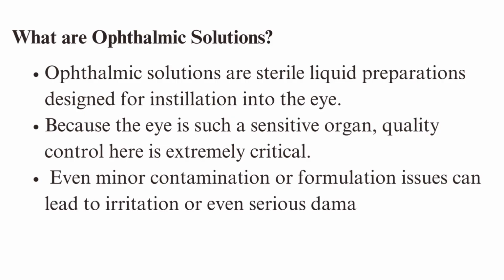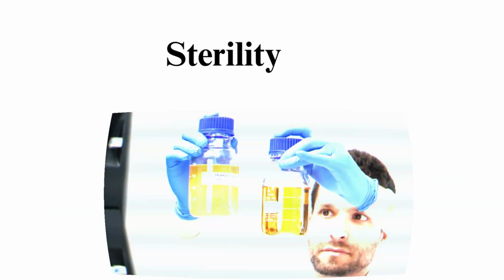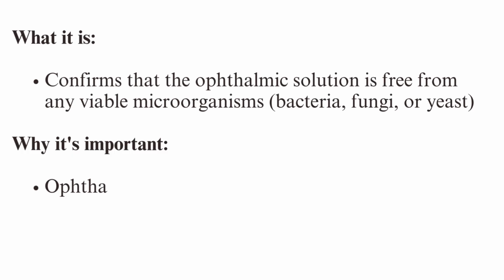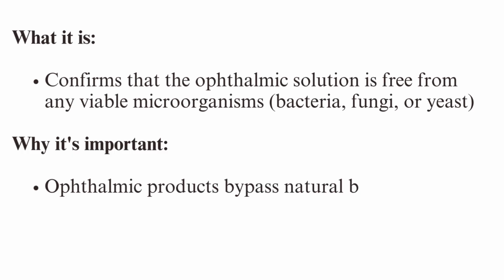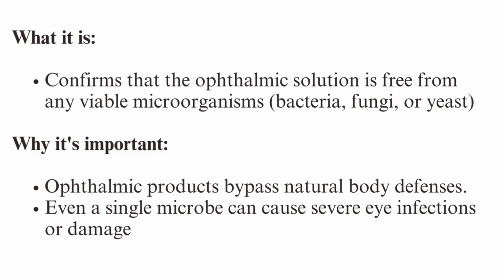So, what tests are performed? Let's break it down. Key quality control tests. 1. Sterility test. What it is: confirms that the ophthalmic solution is free from any viable microorganisms, bacteria, fungi, or yeast. Why it's important: ophthalmic products bypass natural body defenses. Even a single microbe can cause severe eye infections or damage.